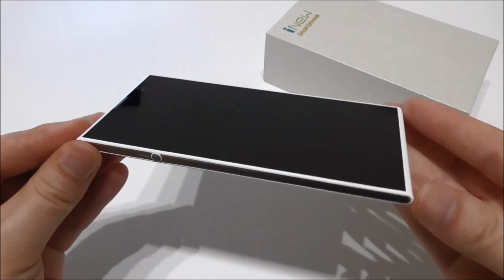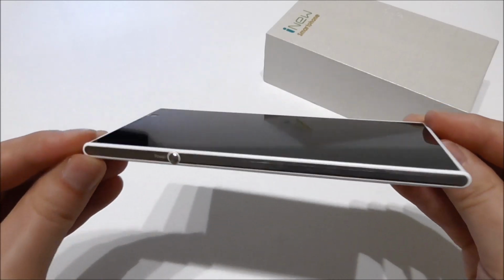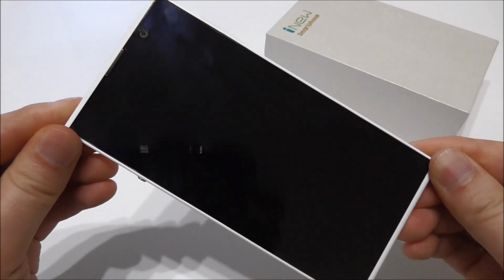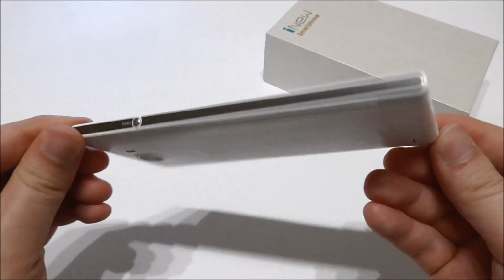So let me do a 360 degree turn so we can see the design. Let me turn it around here. And this design is really nice.